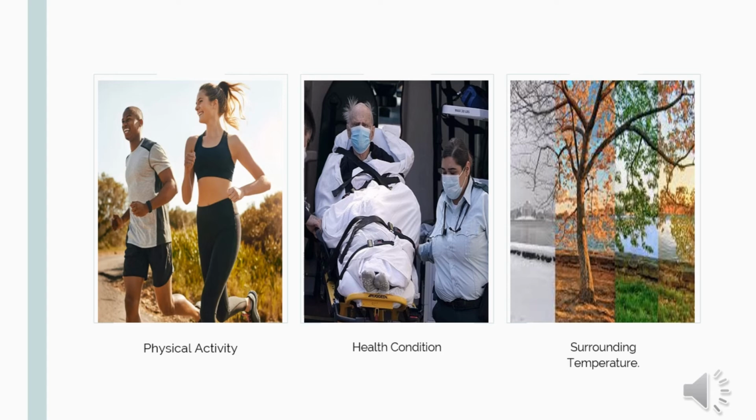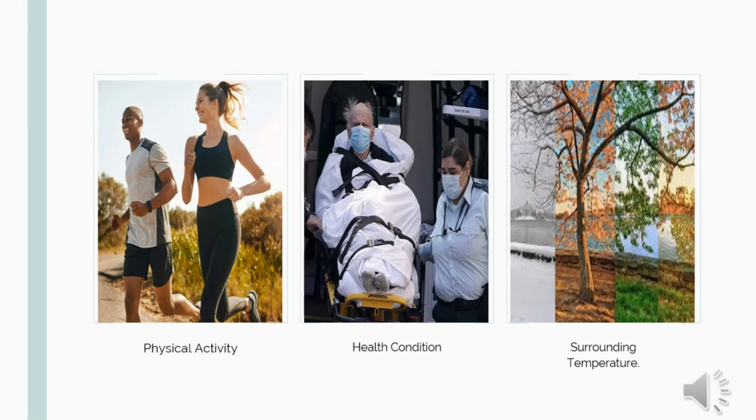Health condition is also one of the factors. A healthy person and a sick person have different needs of calories. This is because a healthy person is affected by the size of the body, gender, age, and so on. But for the sick person, their calorie intake depends on the type of disease that they have. For example, a heart failure patient needs to reduce food that contains fats as it will make their disease a lot worse and can cause death.